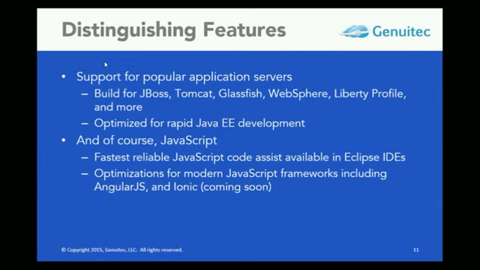On the JavaScript front, we've been focusing heavily on the web. We've got the best JavaScript code assist in the Eclipse space right now with our Tern integration. We also have inbuilt support for a large set of JavaScript frameworks, from simple essentials like jQuery to powerful frameworks like AngularJS.